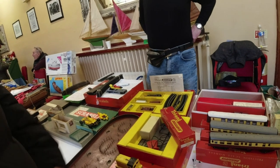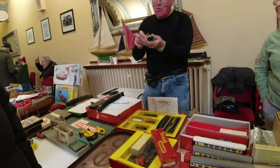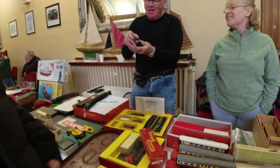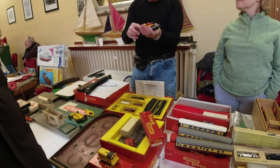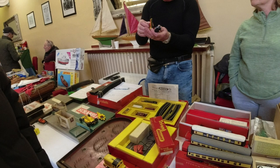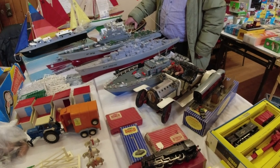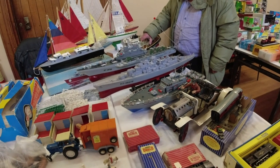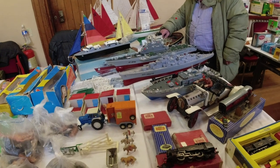You'll want that because it's very rarely you see them all in one piece. Rockets as well, because it loads, you pull it back and it loads. Well, they had a truck that you fired at a wagon and it came apart. It actually fires, if you pull that back, you can actually fire it. See, the controller's there and the propellers on them.